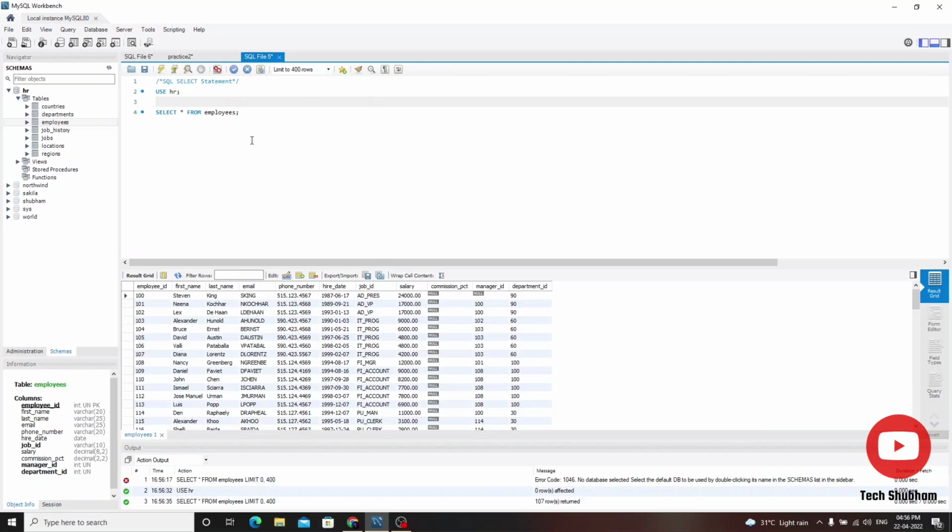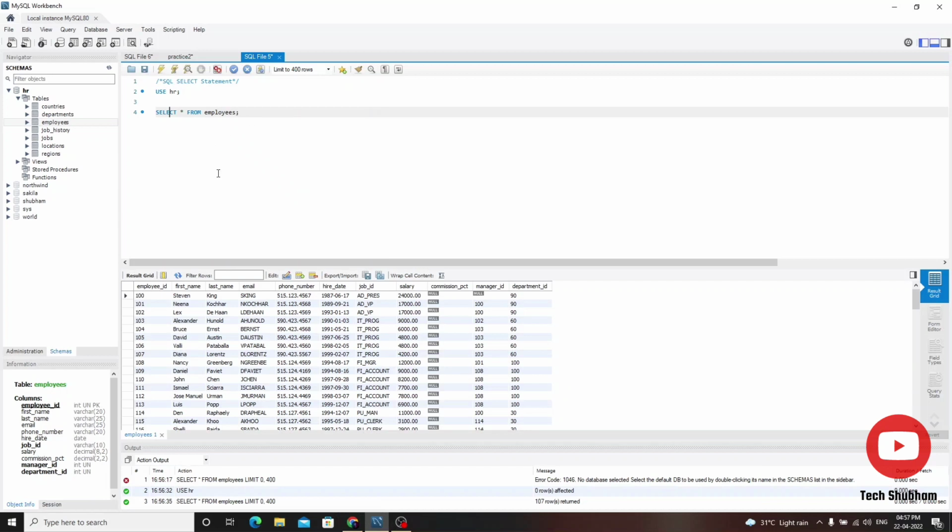Let me tell you one new thing. You know guys, SELECT and FROM are not functions. These are clauses. The functions are like MAX, then MIN, anything which has a bracket in it. So what are functions? Functions are like predefined codes. Their code has been written behind them, and you are just using them again. So MAX, MIN, SUM, AVERAGE, etcetera. All these things are functions, and these are clauses.